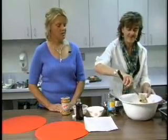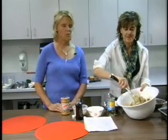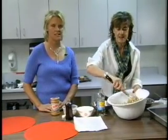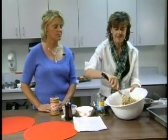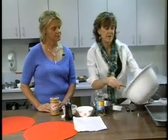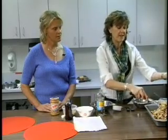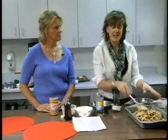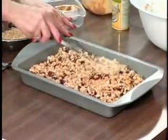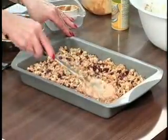Exactly. Well, it smells great and it looks really good. And again, this was a really quick recipe. You know, these ingredients were easy for us to add right in, a little bit of time in the microwave, and we have a completed product already. So this looks great, ready to eat. It takes literally 10 to 15 minutes to throw it together, and the cool thing about it is you honestly have most of the ingredients on hand, and you can just mix and match to your family's liking.